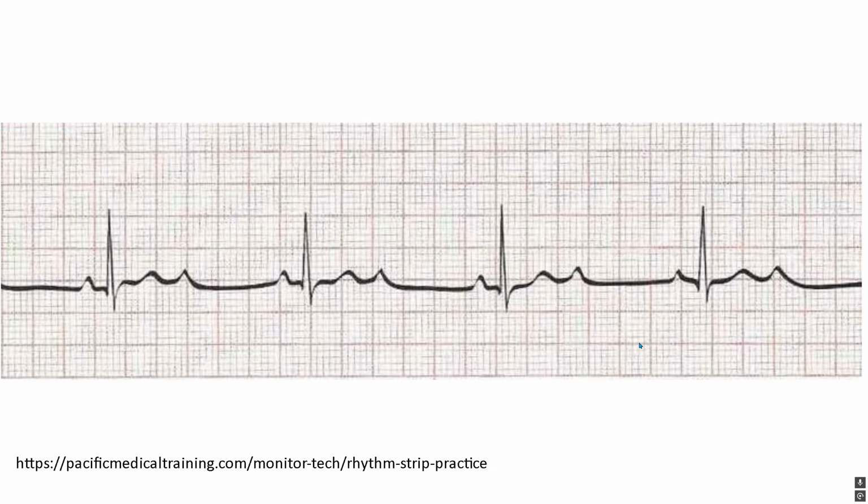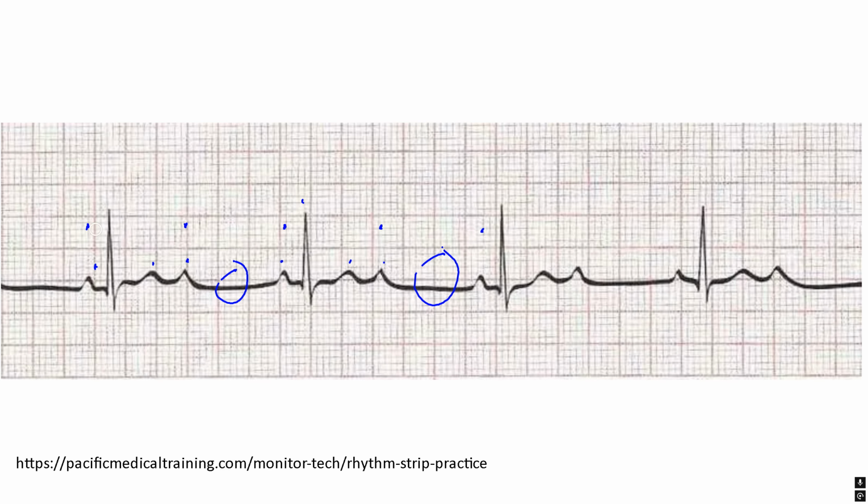All right. Now, for this one, let's go through it. The question is, is there one P for every QRS? P, QRS, T, P, no QRS, P, QRS, T, P, no QRS. All right. So let's look at the P to P interval. Here's one P. Here's one P. Here's one P, here's another one, here's another one.